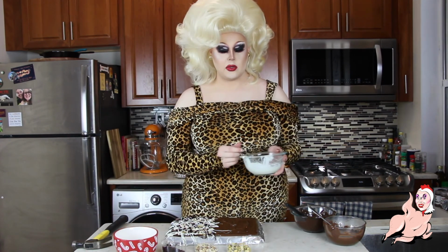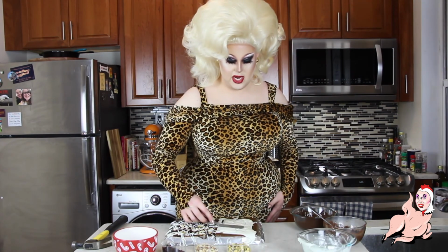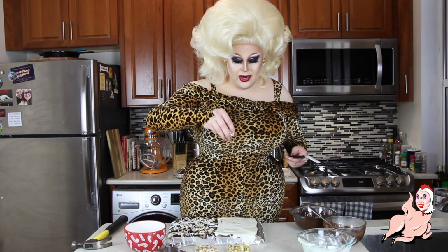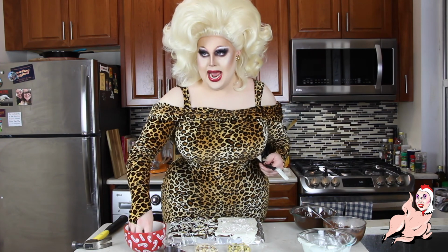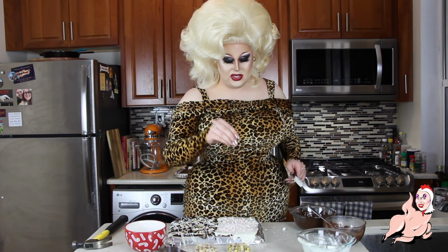The rest of this white chocolate is going on top of our milk chocolate. And with our offset spatula, I'm going to carefully spread this to the edge. Christmas time is here. The peppermint shards, and I just artistically put it on top of our peppermint bark.